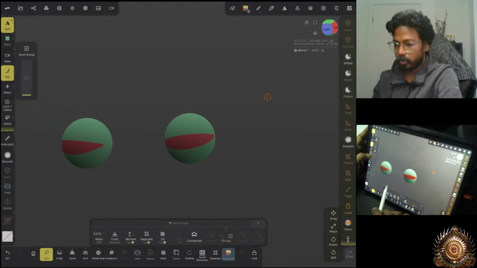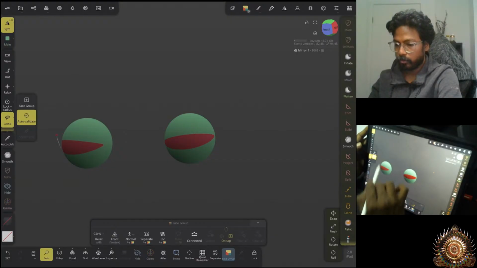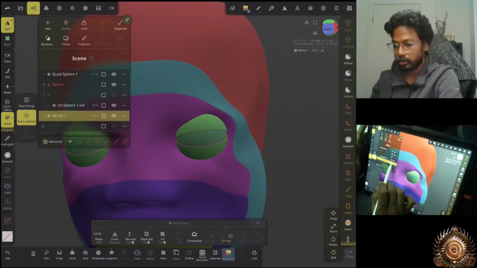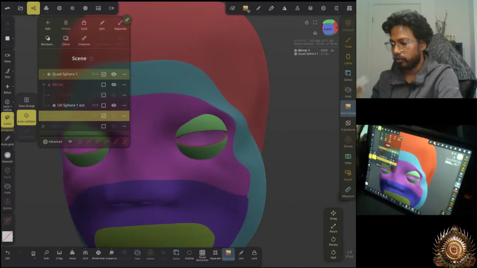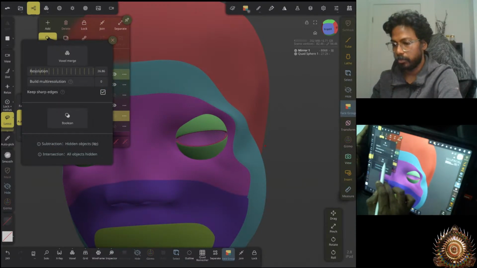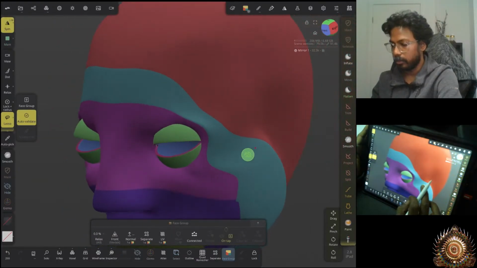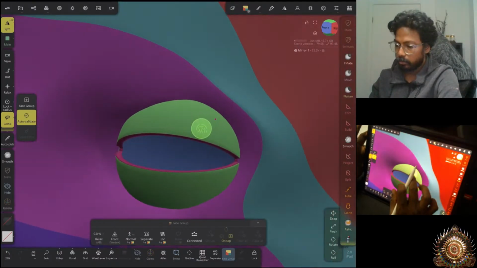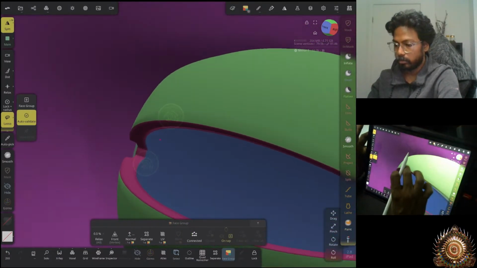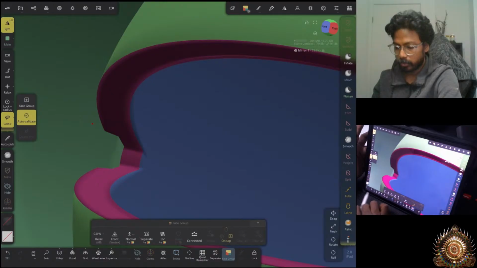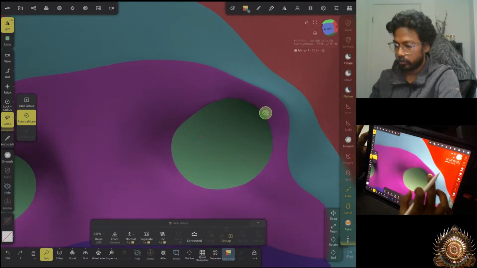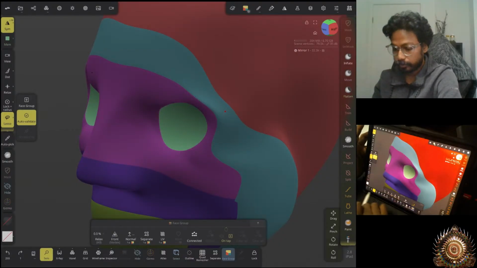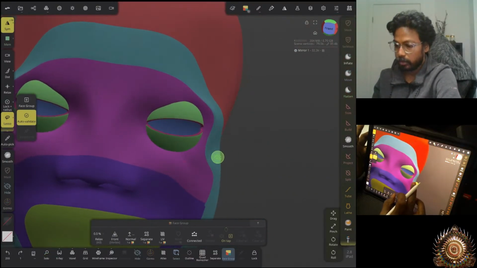Maybe you can even remove all the face groups which you had, and go to the solo mode, make sure it is hidden, and subtract it from the actual main body. Keep sharp edges, so you got the cavity there. Now that you got the cavity, just ensure you are okay with the face group. Go in the solo mode. You see the cavity is going to have a different face group that is based on the sphere's face group, and if you are fine with it, that's fine.